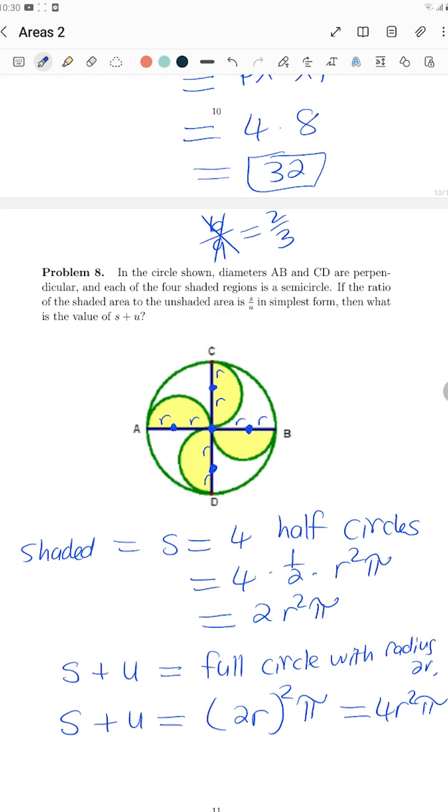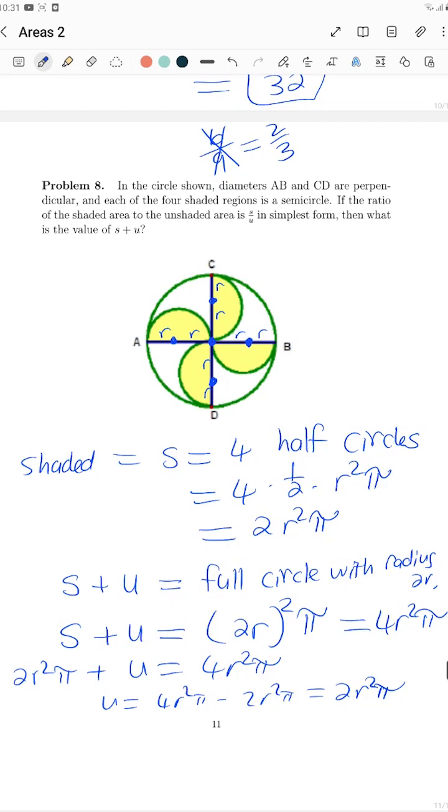And you can already see where this is going. Earlier we calculated that the shaded part is 2r squared pi, plus unshaded, which is 4r squared pi in total. So the unshaded will be 4r squared pi minus 2r squared pi, which is 2r squared pi. So a very interesting thing is happening in this diagram, that the shaded area and the unshaded area are the same. So they are equal. It didn't look that way, but when we do the algebra, when we do the calculation, we see that they are identical. That is a very interesting property of this shape.